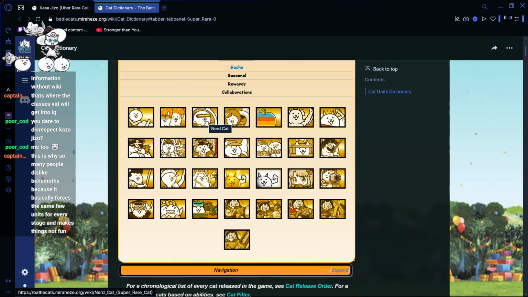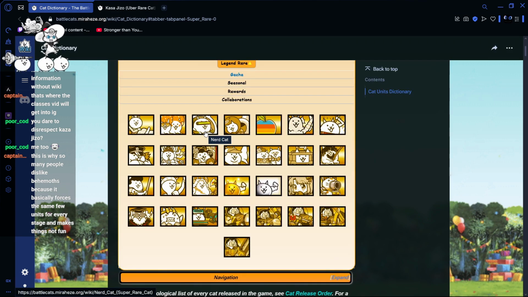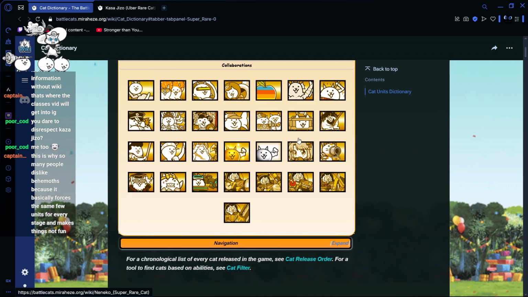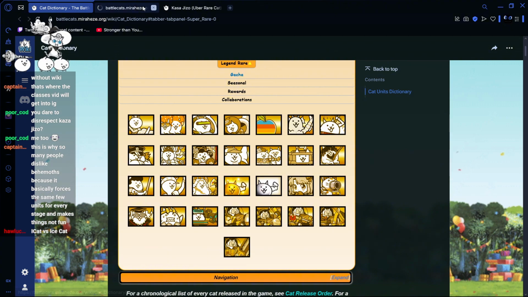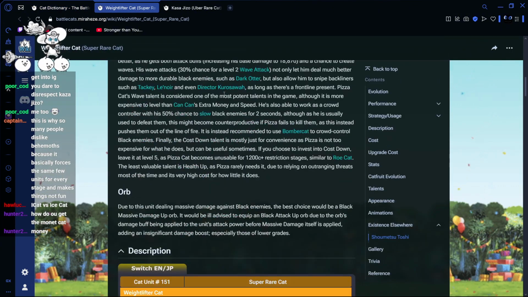Now, super rares. Super rares are a different story, because these guys can actually compete with Ubers consistently. Let's not talk about you right now. I'm not even going to do the same as I did on the rares. I'm just going to talk about one at a time. I'm going to go ahead and go straight to pizza. Or weightlifter. ICAT versus IceCat, that's a comparison I can do.